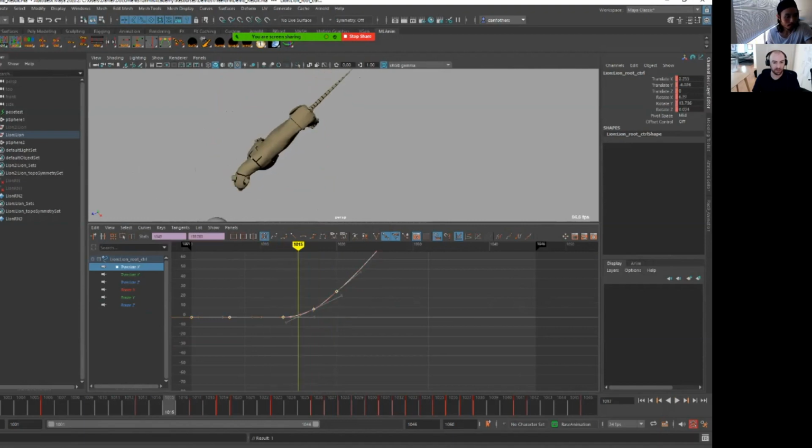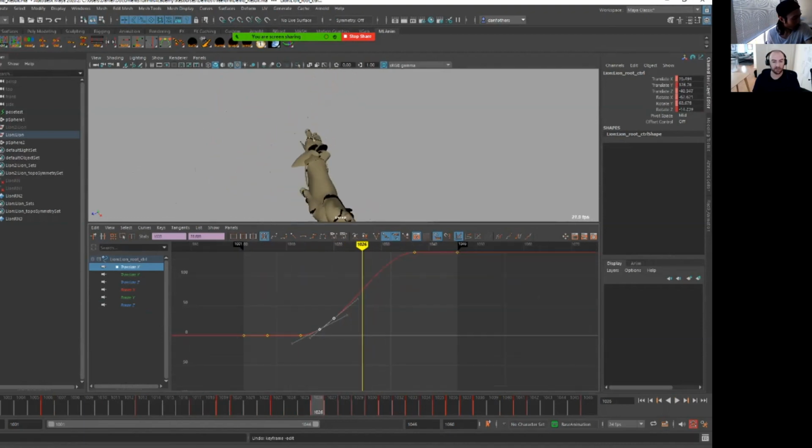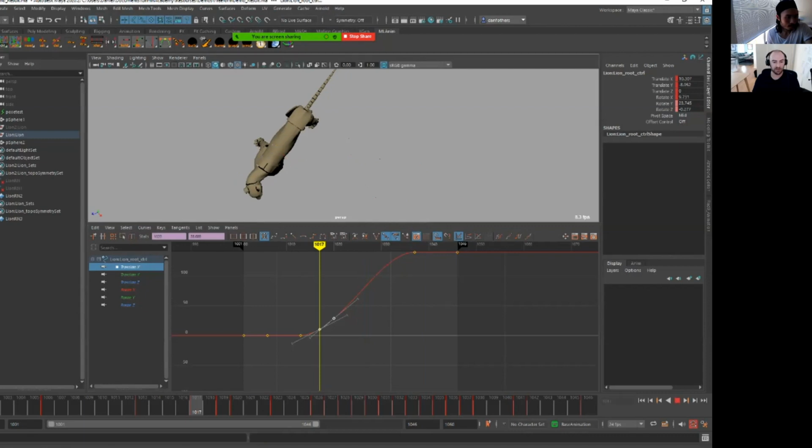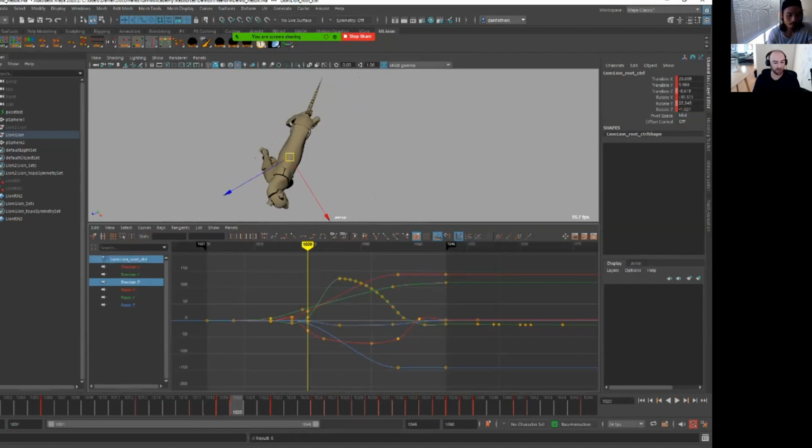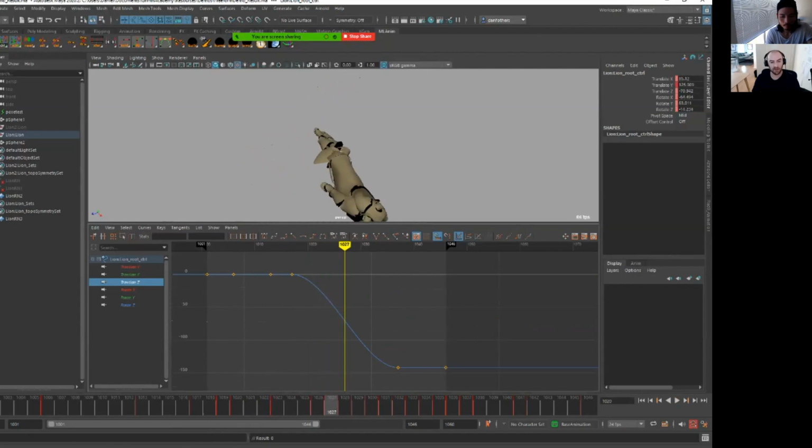Now it's pivoting off those hips a bit more, and there's a few things to look at here. Because I've drifted those hips, I've got to make sure that my curve starts going backwards a little bit earlier as well. And then there we go.